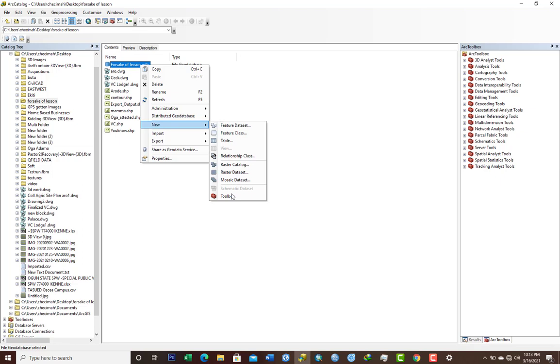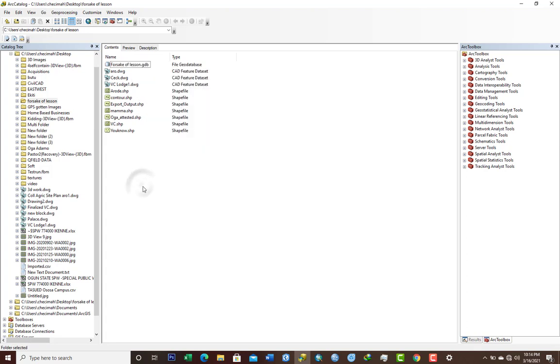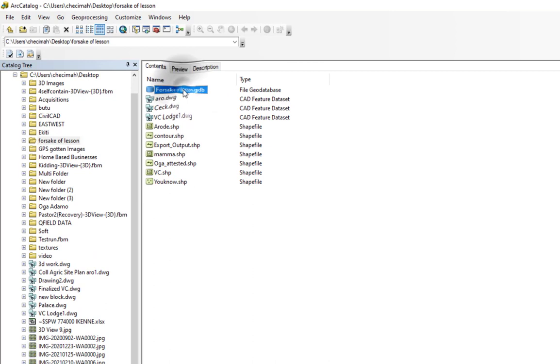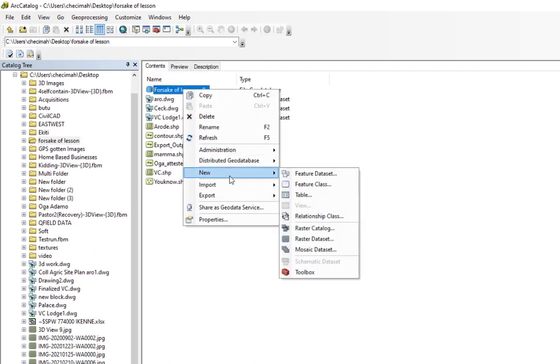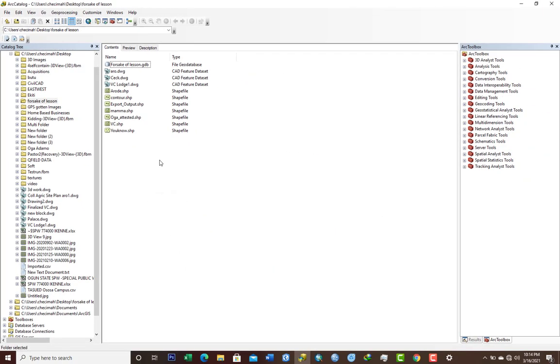There's no way you can save a shapefile into a geodatabase. The only things that can be saved into a geodatabase are the pictures. That's why we could save feature datasets, feature classes, and others.